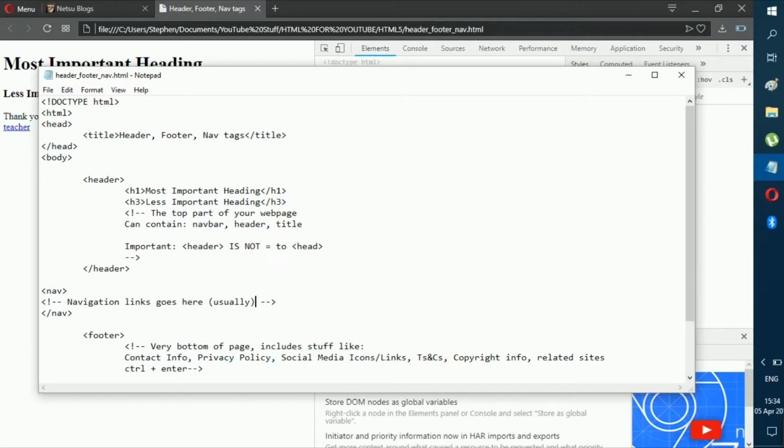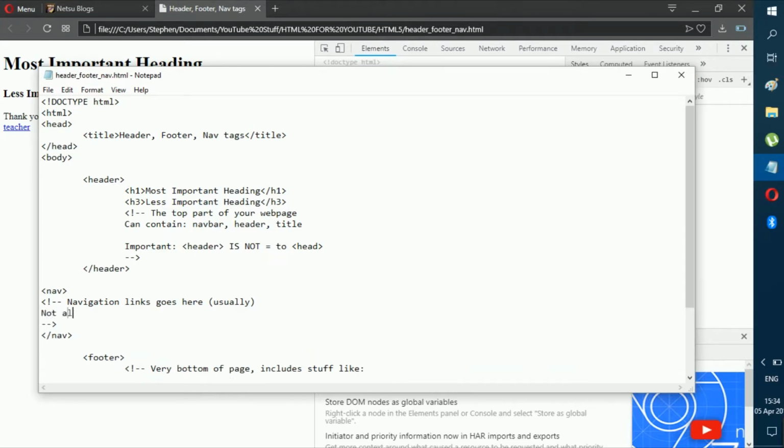When you go into like a Wikipedia page, for example, you would find this part at the side of the page, which you would have seen if you watched my earlier video, which I showed you. Basically, you would find that little square at the side with all the links, and it takes you to the place on the page. That's a navigation bar, or a nav tag for short.